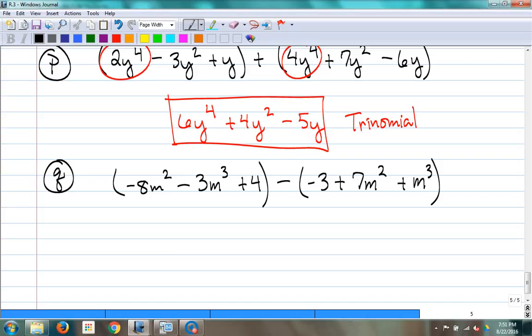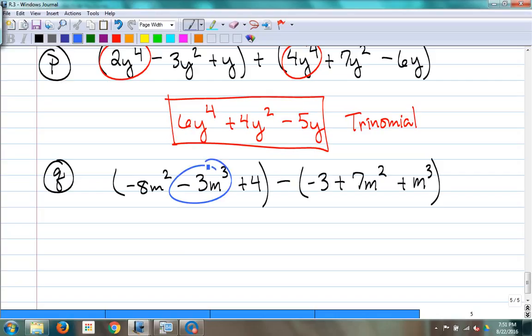So what's the difference in this? Is there a difference? They're not in the same order, but does that matter? No. I tend to do this, kind of in order, just because I like to do things in order. So I always start with the highest exponent first, just to go ahead and get it out of the way. Is the thing that's got the most power, the biggest exponent, right? So what goes with the negative 3m to the third? All right, so what operation's combining those?